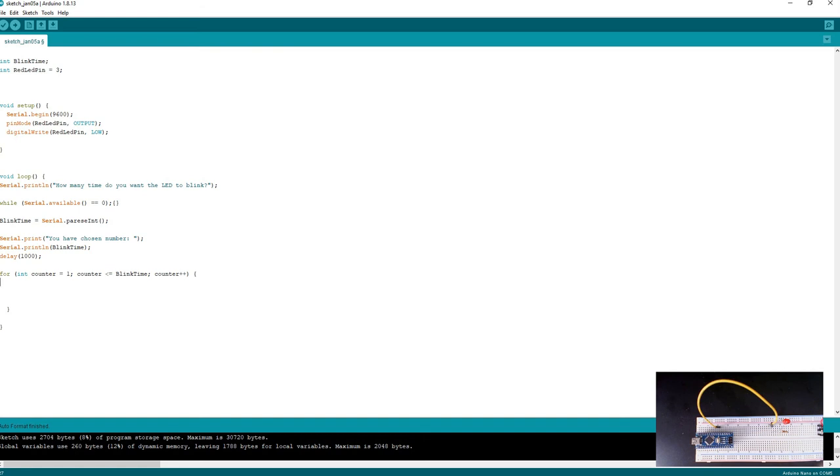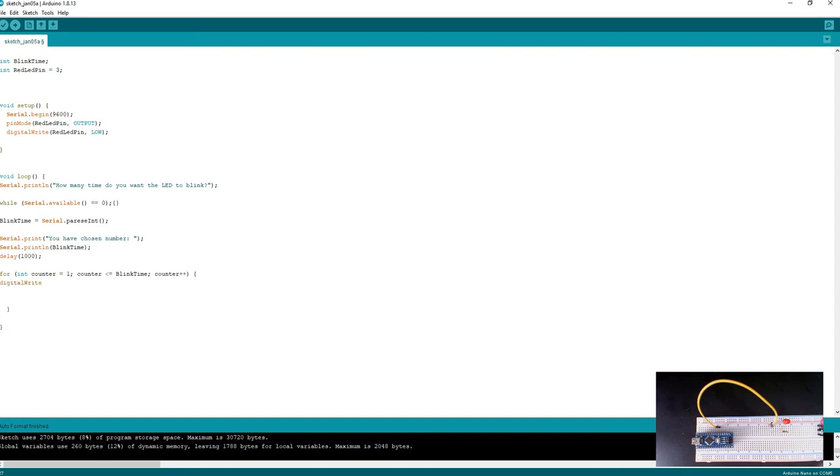So what happens here? It's pretty basic. You want the LED to blink X number of times. So the first logical line that you would need to put in is, well, the first time it's going to run, you want to do what? You want the LED to blink. So we're going to use another function called digitalWrite.